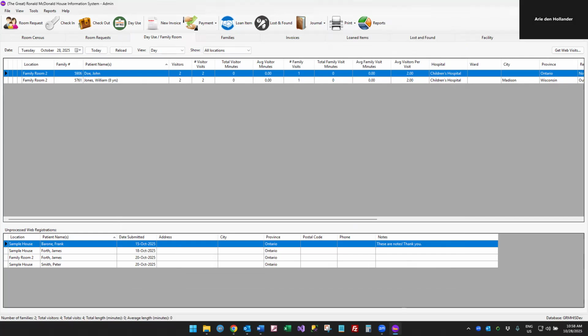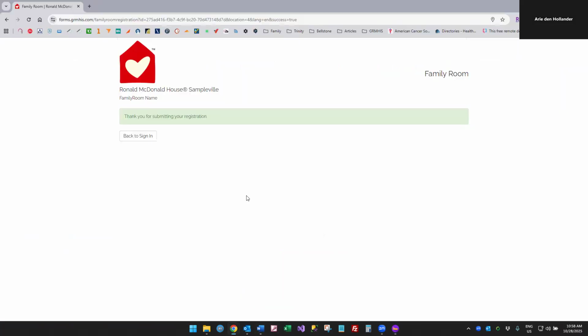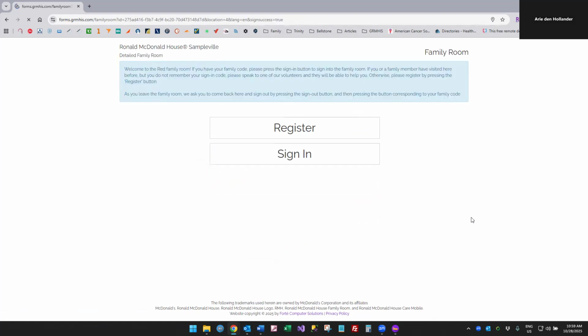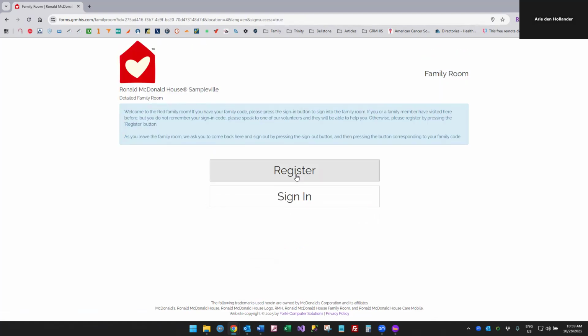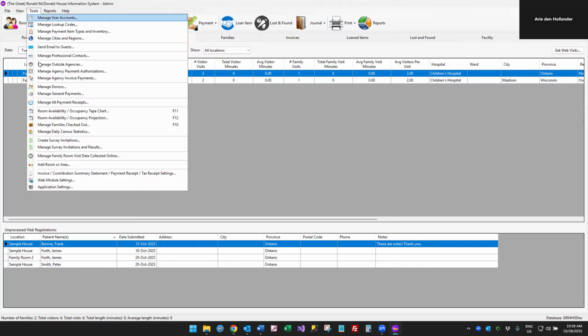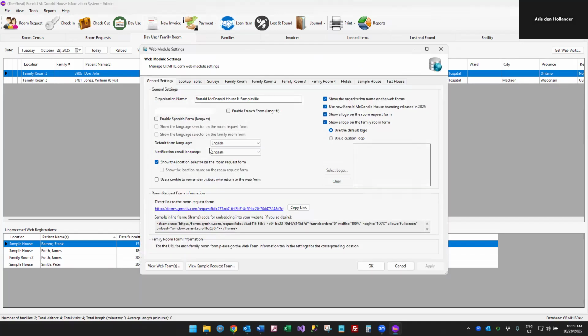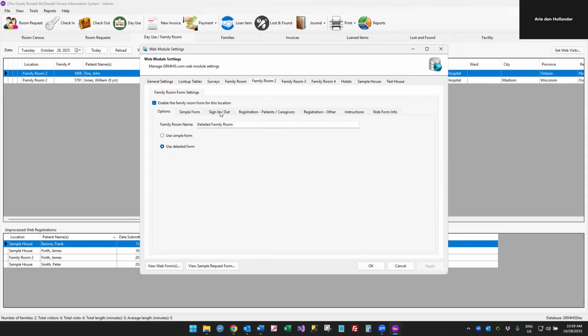They can register their visit here. So now if I go here to sign in, I'm going to press the sign in button. And I'm going to do 5907. I'm capturing the number of visitors, and I'm going to sign in. And now it takes us back to the registration and sign in option page. So that covers the registration side of things, how you can control the information that you're going to capture via the registration. And now I want to show you some of the additional sign-in options that are available.